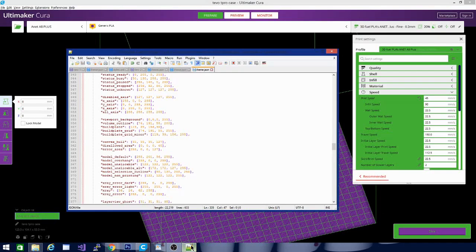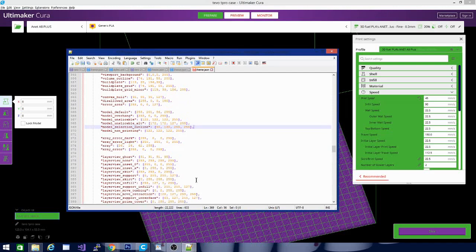We were going to look at the disallowed area. Let's do some red there. I'm pretty fond of that. We're going to make it a lot darker. And then while we're here, these two things, unsliceable and unsliceable alternate, those are the colors of your camo. Let's do white and solid red, and I'll show you what they do.